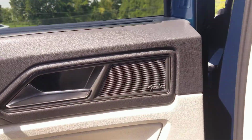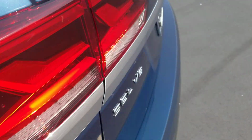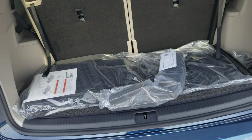Okay, let's take a look at the back. Oh, one other thing I'm missing here. Sunshade right here in the door. That's on both sides over there and also over here. Fender audio speaker right there. There are no door lock buttons on the back here. And as we go to the back here, right between the T and the L, just lift up right there. That hatch opens.